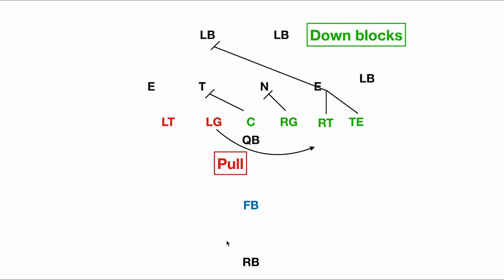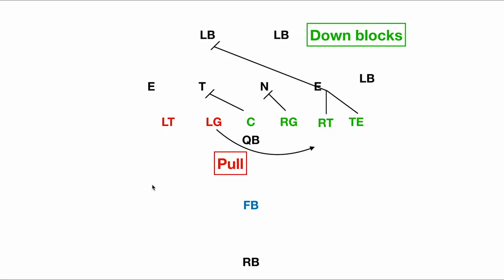Today we're going to be looking at the Ravens' running game and how they use the power O play in their offense, especially once Lamar Jackson took over at quarterback, both with and without options. The Ravens typically ran this play with Lamar Jackson from more of a spread formation.